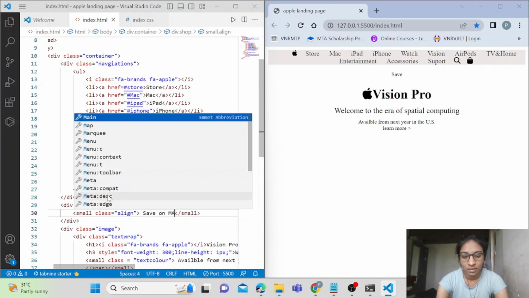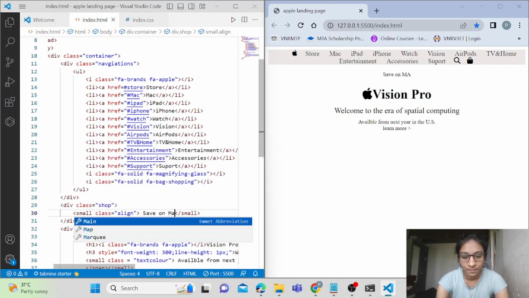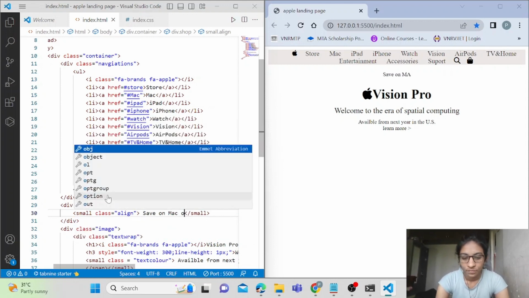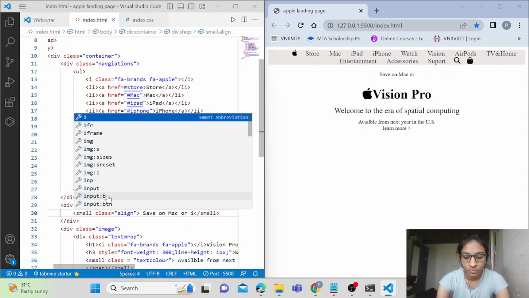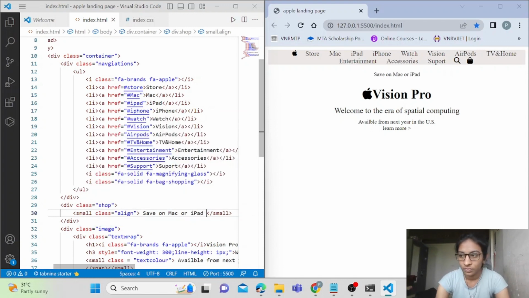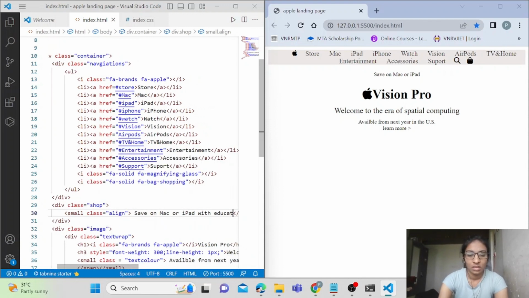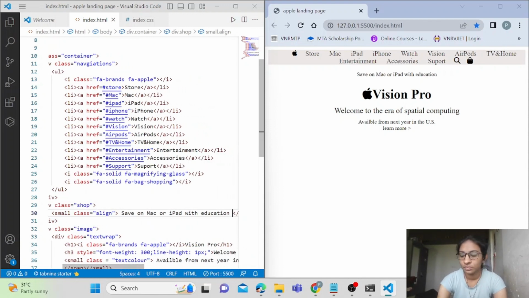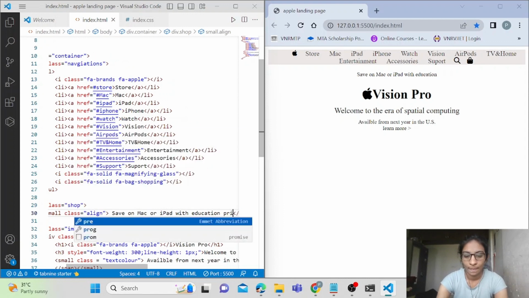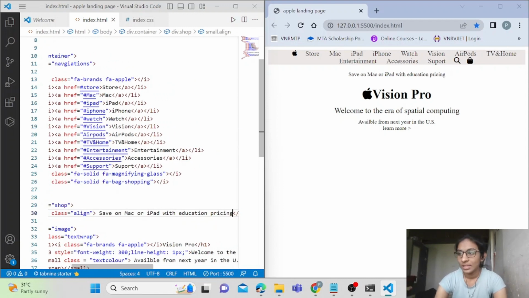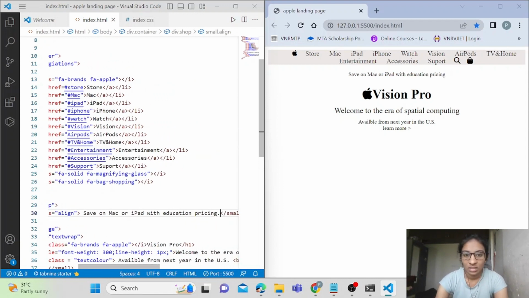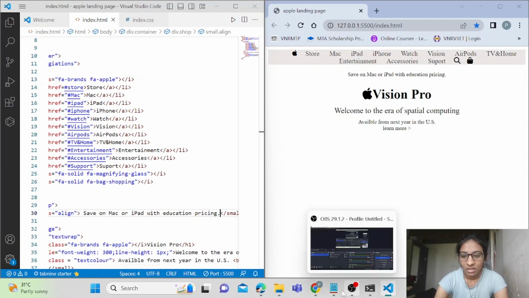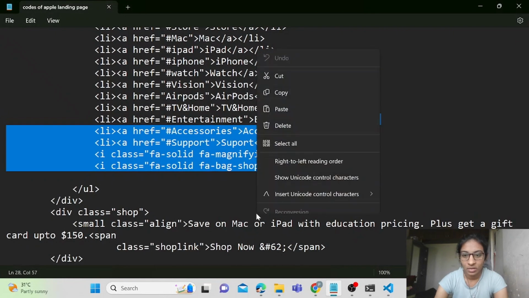Save on Education pricing and some other code which I will be copying.